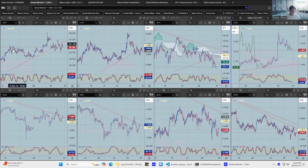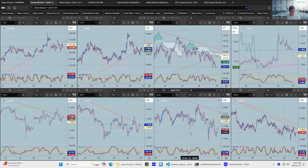So what we've seen over the last sort of day, you can see a bit of a blip down and move up here in dollar CAD. In particular, these are the three instruments that are going to get really hammered, right? Australia, big exporter. So that's going to be interesting to see how it plays out. Now, what we are seeing across the board, right? The dollar still isn't going a long way, but there are a couple of things here to pick up, right?